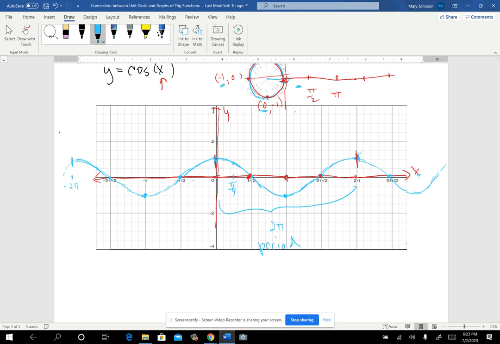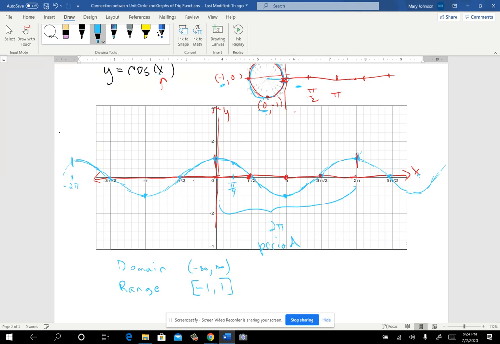All right, another thing we could comment on is look at how it fluctuates. See how it just keeps going up and down, but see how the biggest value of cosine is positive 1, and then it gets smaller and smaller and smaller until it gets to negative 1, and then it starts getting bigger and bigger and bigger until it gets to 1. Okay, so if we thought about that, we could think about the domain and range. The domain would be any real number. Okay, you might say that if you were doing interval notation. The range only turns out to be numbers between negative 1 and 1.